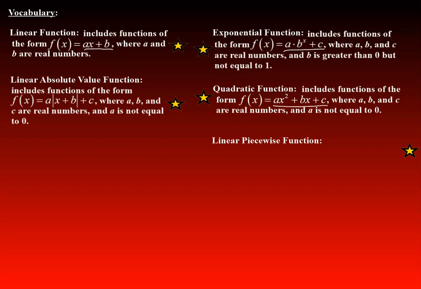The reason a can't be equal to 0 is the x² would go away and we would have a linear function. Same thing with the linear absolute value—if a was 0, the absolute value would go away and we would have a linear function as well.